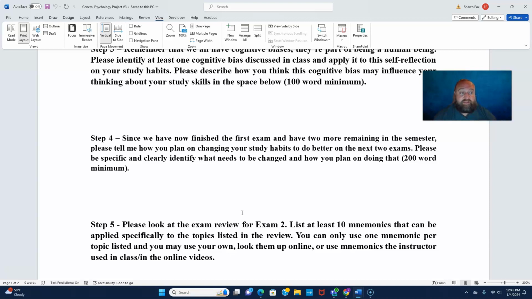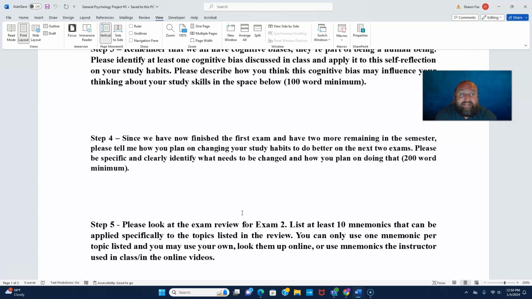Because I can tell you, folks, life is life. If life interfered with you taking exam 1, it's just as likely that it's going to interfere with you taking exam 2 or exam 3. If you don't change the you behind it, how you can adapt, how you can overcome those problems, you're going to end up having a problem with exam 2 and exam 3. And if I only drop 1 exam, that means all the rest are really going to start counting if you did poorly on the first exam.